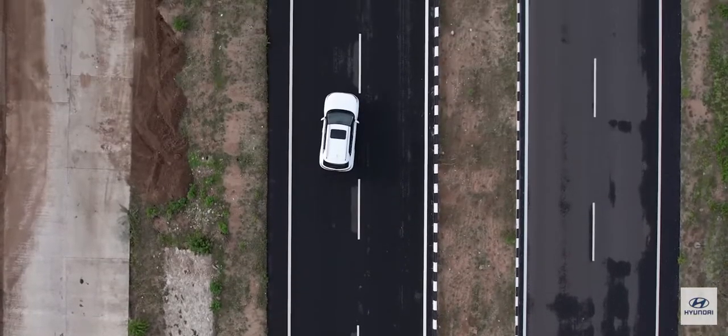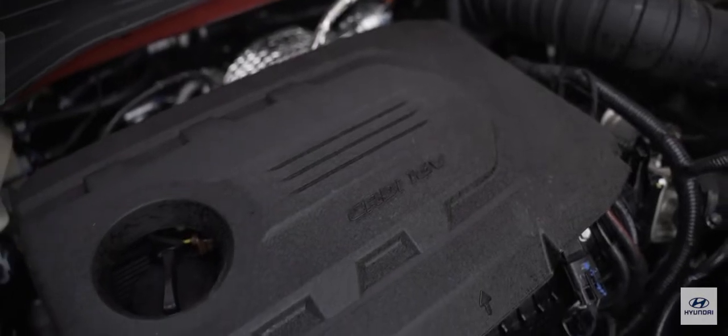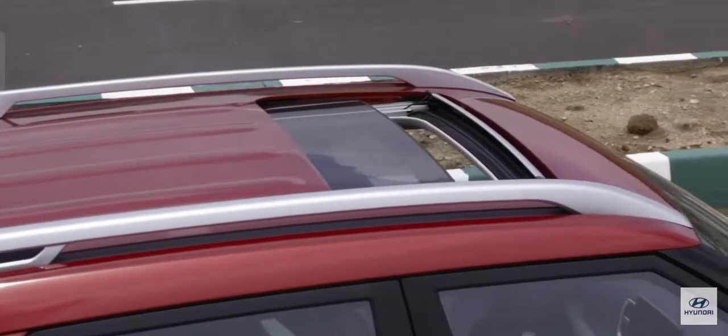Most importantly, from an Indian traffic perspective — especially driving in cities — the small footprint and its agility to go in and out of tight traffic conditions matters quite a lot. And the engine is a beauty. Blue Link with embedded voice commands to open the sunroof and more, regardless of network conditions, is also a great feature that Hyundai has added.